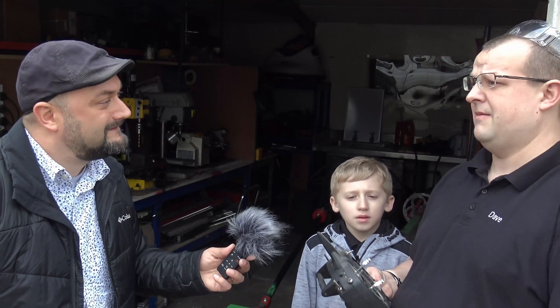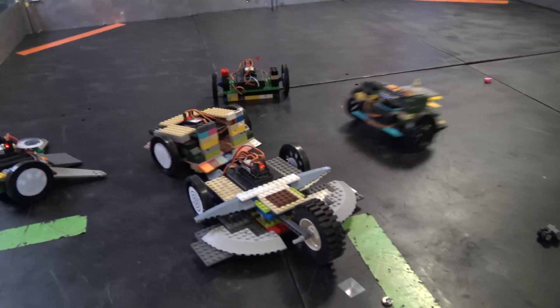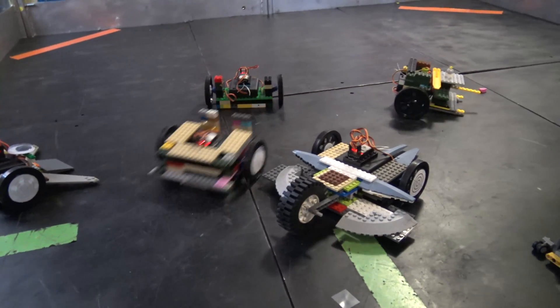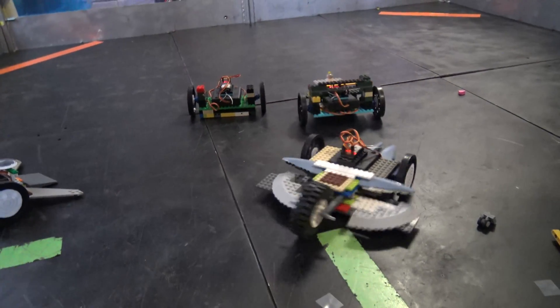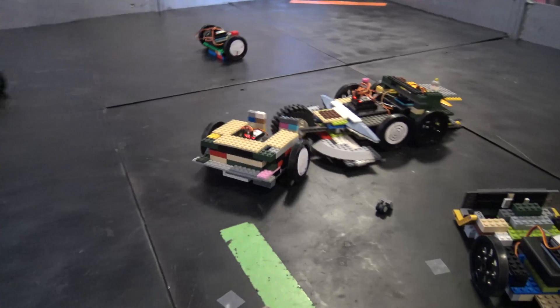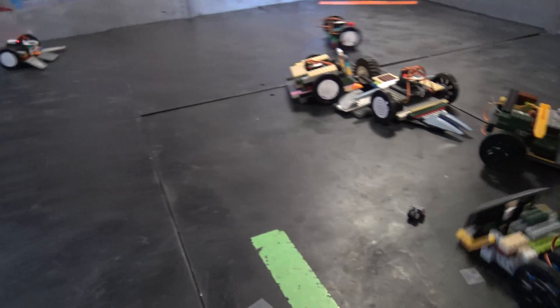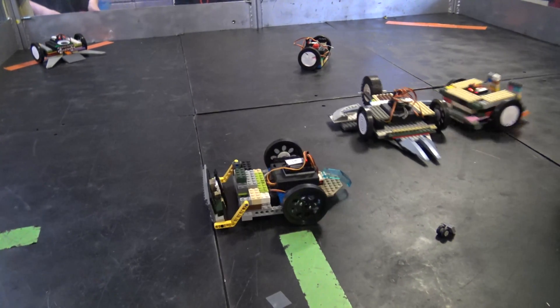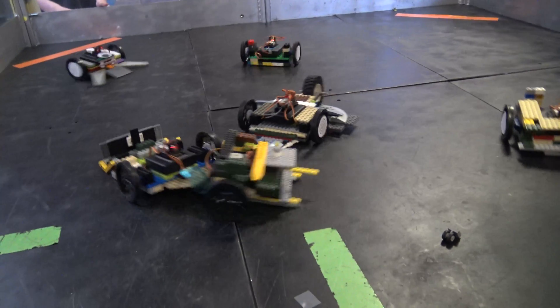It's really good fun and really good engineering education as well. What really brings it together is seeing the families having fun together — instead of being home on a Saturday watching TV and playing on the Xbox, they're actually doing something together. It's a social skill as well. You've got your own little arena — we basically call it the robot room. It's a two-meter by two-meter combat arena, meant for beta weight robots around 1.5 kilograms, but we use it for the Lego robots because it gives the children a look and feel of a proper combat arena.